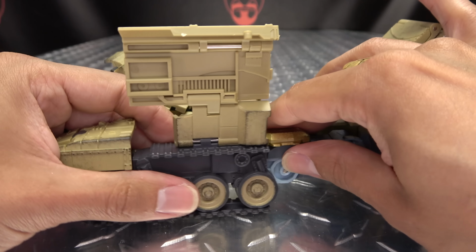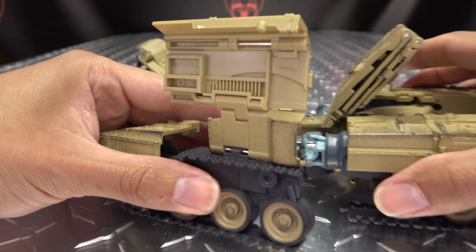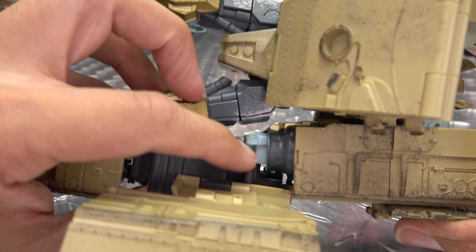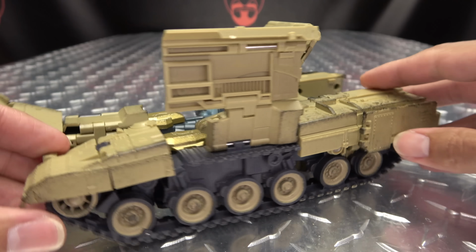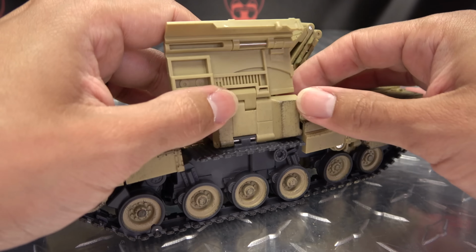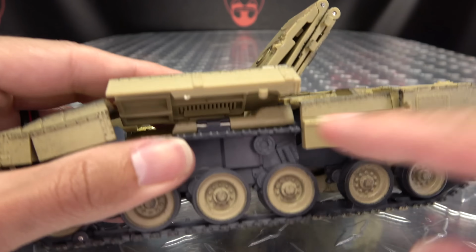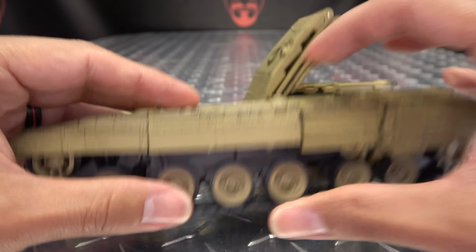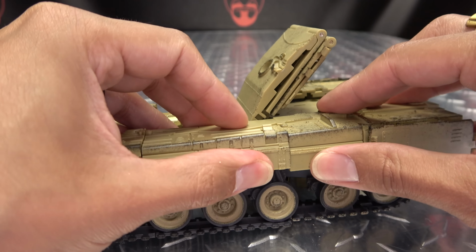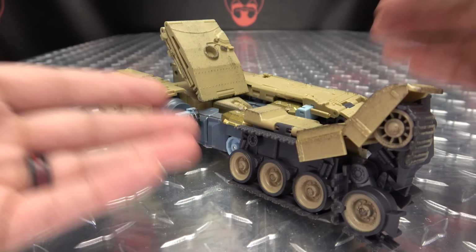And once that is done, you're going to take the leg and it will collapse up on this double hinge. And there is a post right there that'll just go into the hand. So just line all that up. And that will sit together like that. Once you have done that, you can bring this down and then bring this over. And there'll be a little post and port connection right here. Just drop that down and plug that in. Get that all lined up. And there you have that side all done. And the second verse, of course, is just like the first. And there you have the other side done.